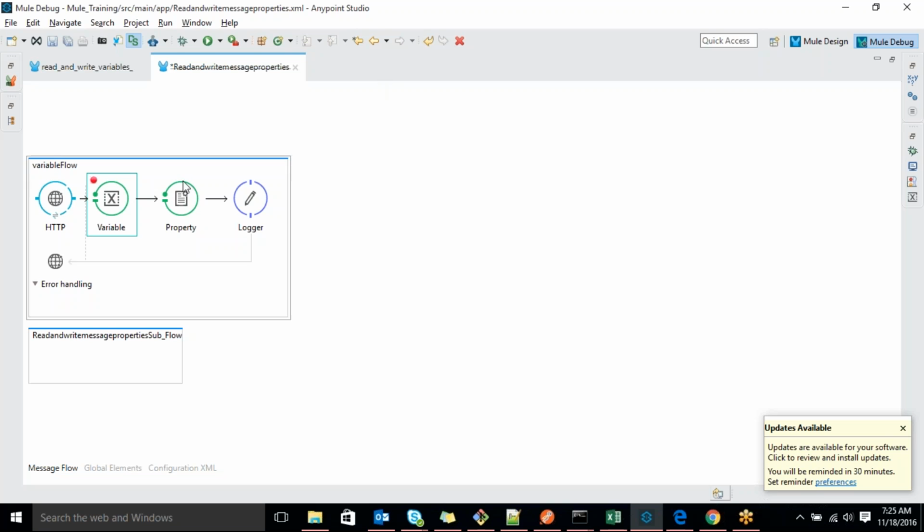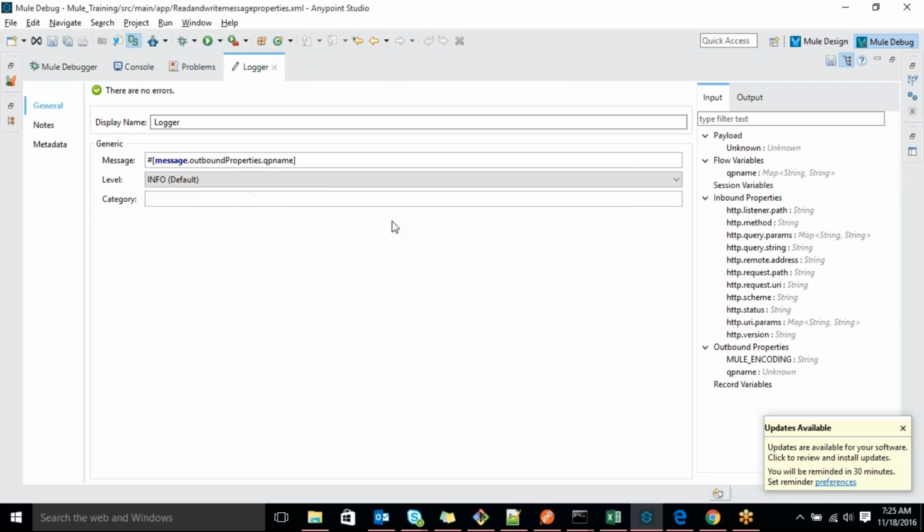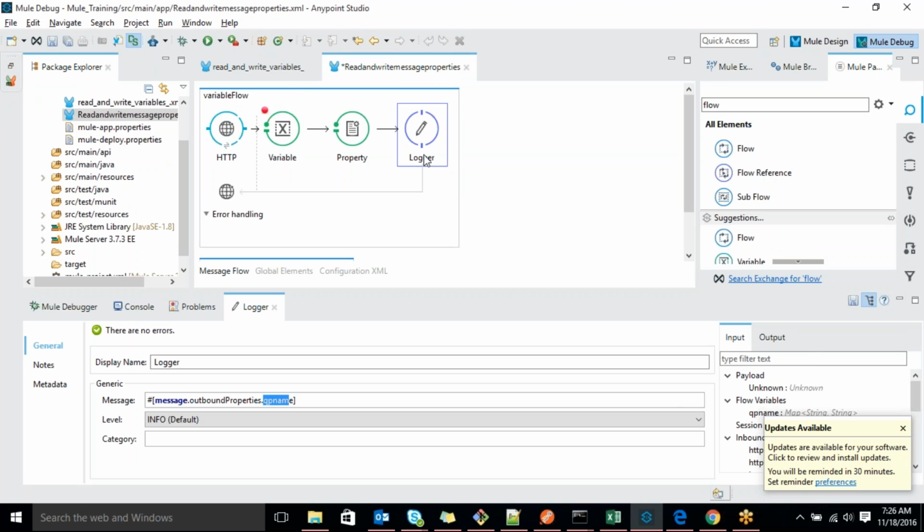While starting, you are sending it as an inbound property, right? After reaching here, that is the end of the flow. That will act as an outbound property because that is the response. Yes, whatever you are saying is correct. But that QP name is valid for request and response, right? Yes, obviously, that's correct. That will be valid.